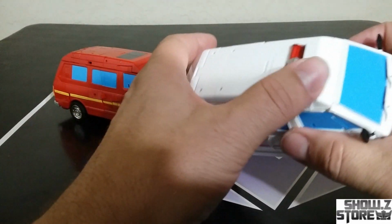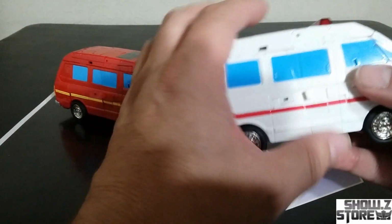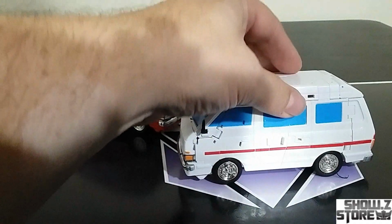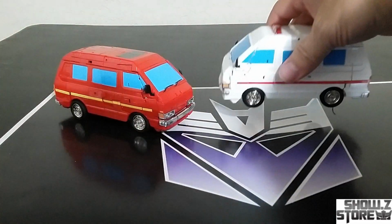It's funny, when you take a hard look at it, you realize that just needs to slide up. It's just a slight little slide up on that to get the ambulance. Yeah, I wonder how this would compare to X-Transbots' ambulance that's going to be in their Defensor. That'd be kind of interesting too.